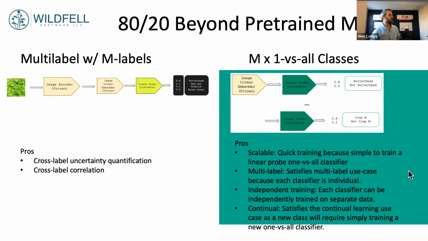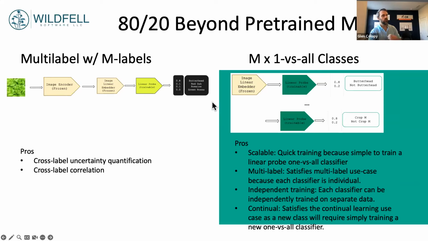A final one that I think is interesting is that we were just talking about multiple labels. We have multiple species labels and it's predicting all of them at once. The advantage of that is that we have this cross-label uncertainty. If it's not sure which label it is, you can really see that in the outputs. There's also the correlation between these, so you might be able to understand if certain labels are correlated with each other.